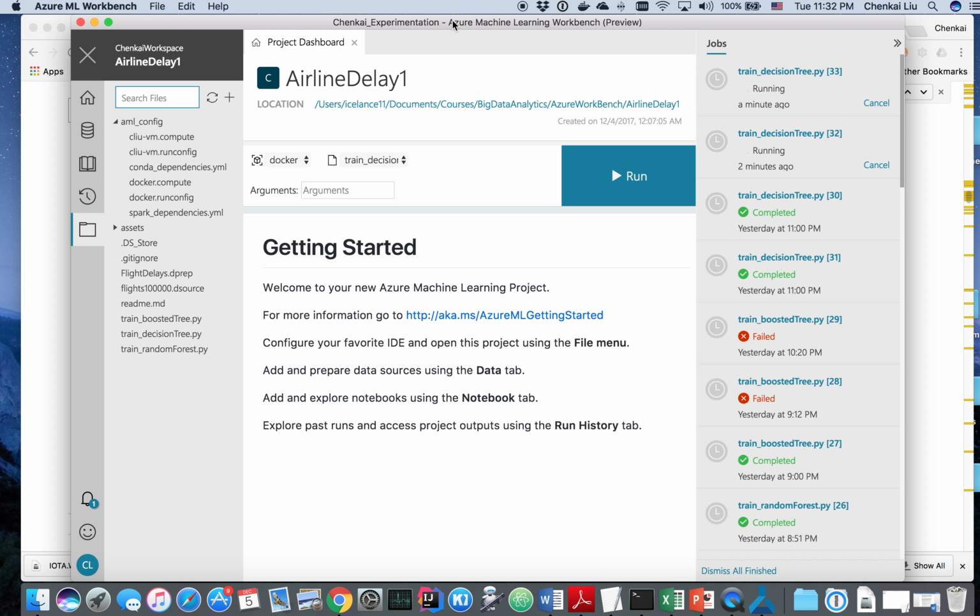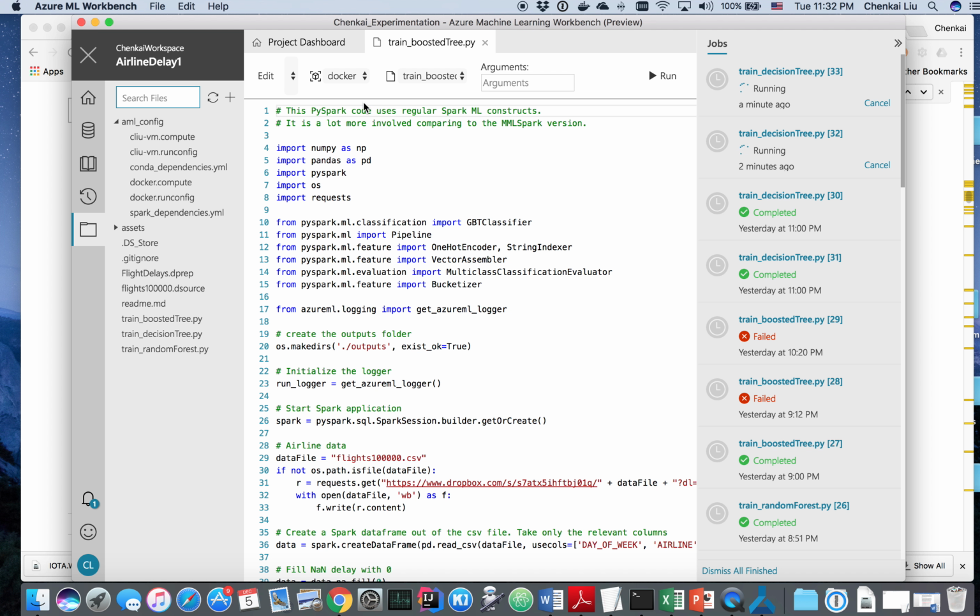Another cool thing is you could also set up a remote VM. Here I have a VM in Azure that's running Linux with a Docker process running. You could configure the remote VM to become a compute target.